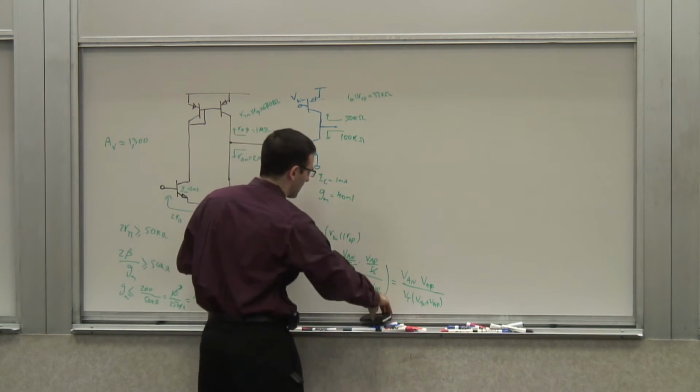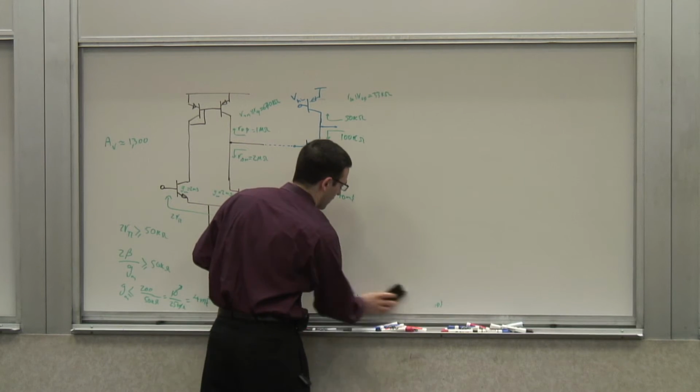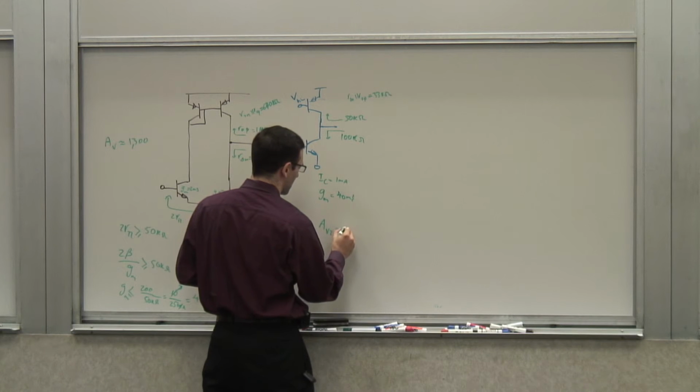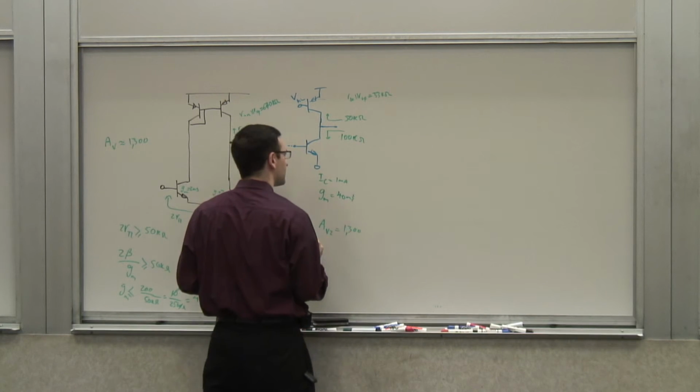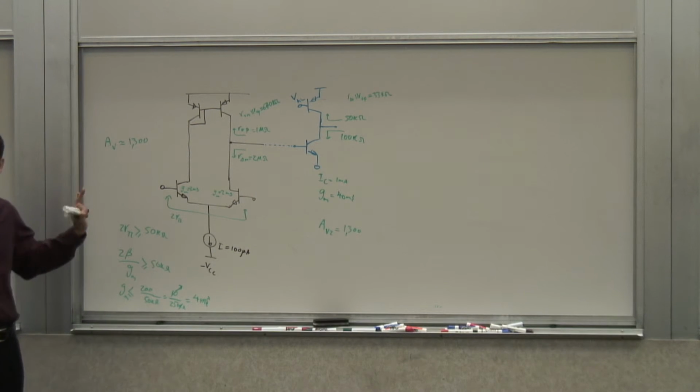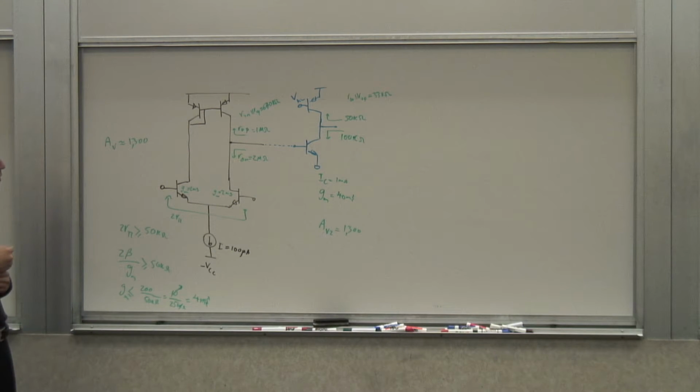Okay? So, I don't need to worry about this now. I know what the product is. So, the gain AB2, let's say, is going to be 1300. Presumably, right? If everything were perfect. And would that achieve my gain objective? Yeah, it seems that 1300 times 1300 is okay. But now, let's see what happens in the first stage.